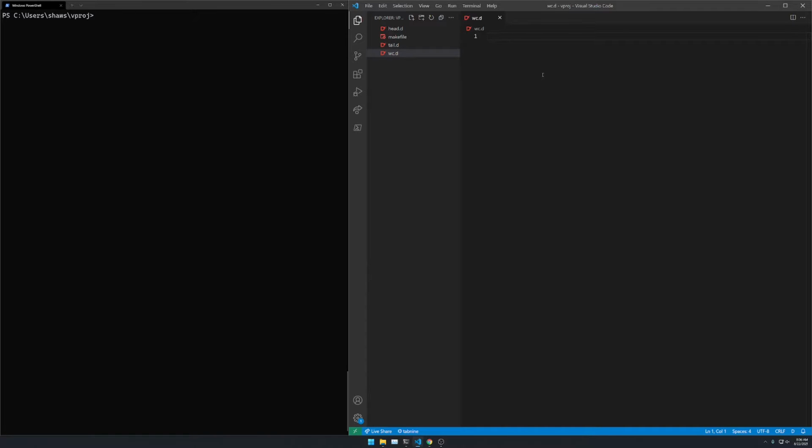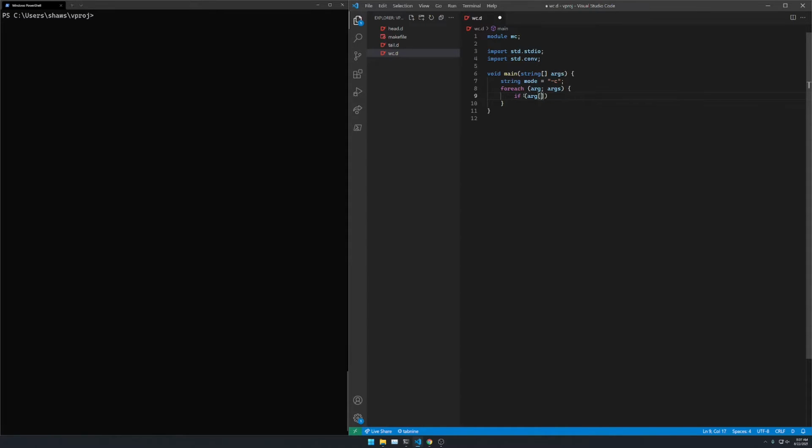In it we will make it module wc, and we will import std.stdio and import std.conv like we usually do. In it we will have a void main string args, and this will require a bit of argument parsing. So we will have a string mode is equal to dash c, and for each argument in args, this will iterate over each of our arguments as the word arg.